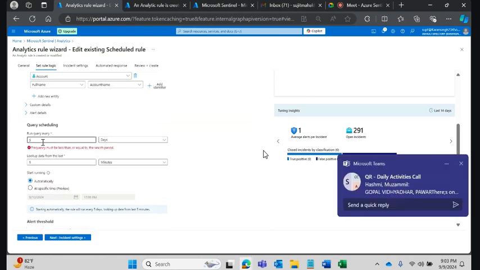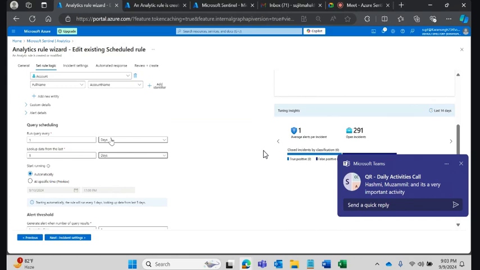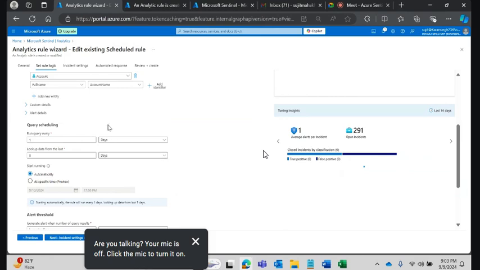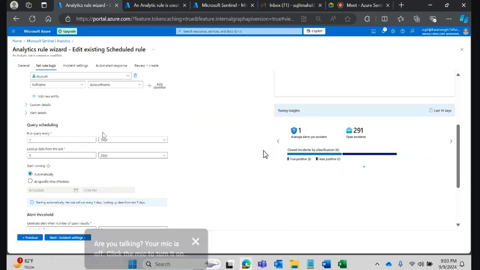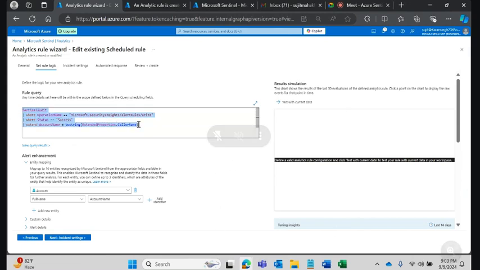If the query runs every 1 day, that means every 24 hours, if I start from 9 p.m. today, next day at 9 p.m. only this rule will trigger. That means this rule will run every 24 hours, correct? Run means this query, like we run analysis on the logs.